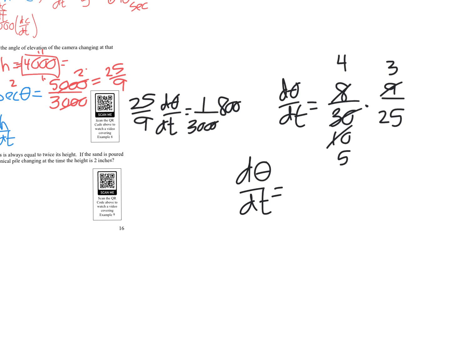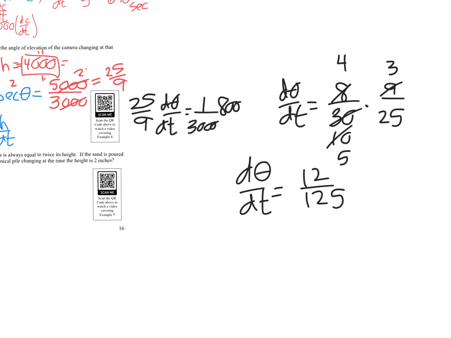I don't even need that. Just numbers. 12 over 20 over 25. Awesome. 12 over 125. Let's clean that up a little bit. 12 over 125. And that was, now be careful, what was that measured in?